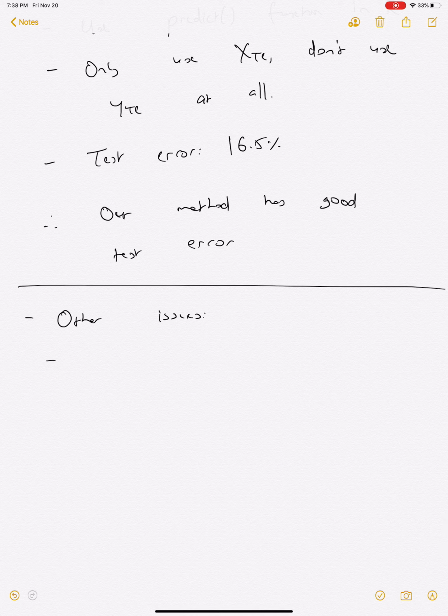The first thing that I touched on right at the beginning of the lecture was that we should try including pairwise interactions. If I was doing this project, the next step I would do would be to try pairwise interactions, because as I mentioned, we do have enough data to look at pairwise interactions.